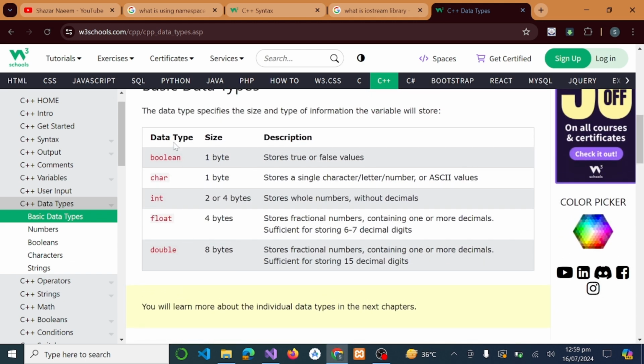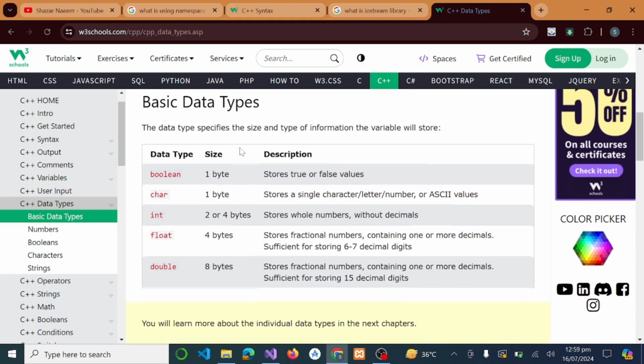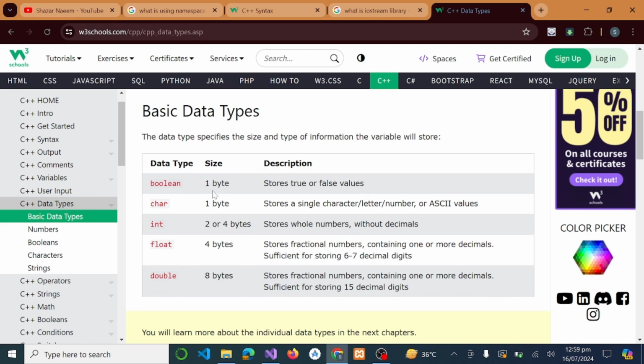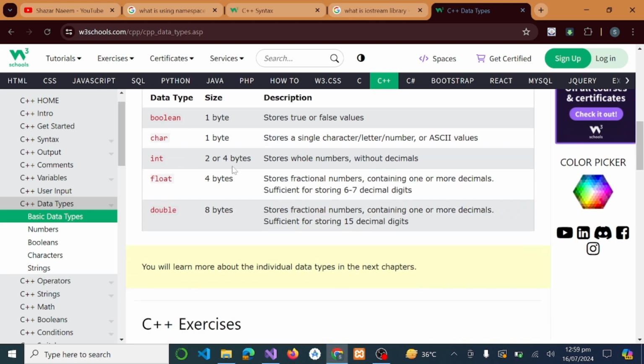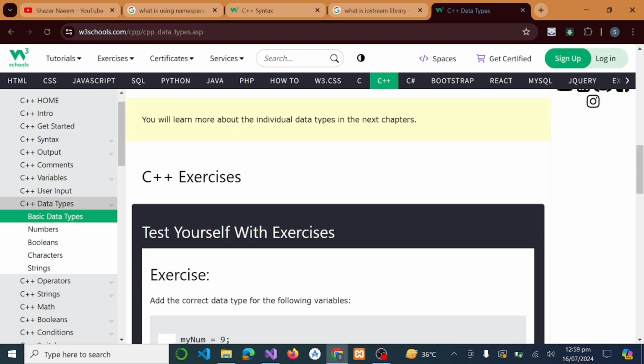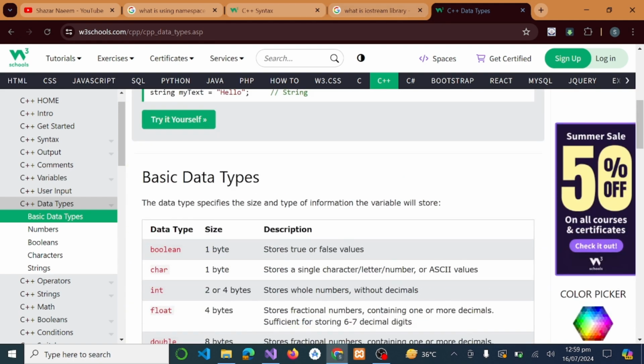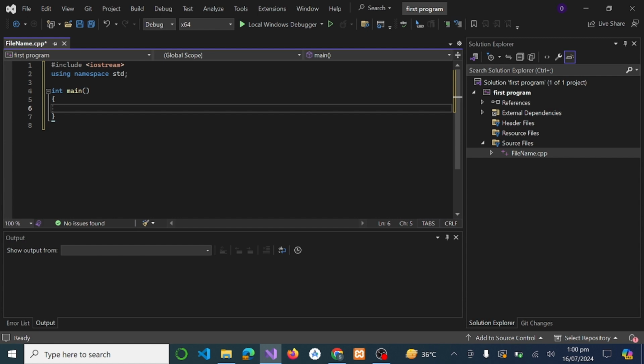There are different data types like Boolean, character, int, float, double. The size of Boolean is 1 byte. Character is 1 byte. Integer has 2 or 4 bytes. Float is 4 bytes, double is 8 bytes. 1 byte is equal to 8 bits. So calculate these in bits. Go back to our compiler.